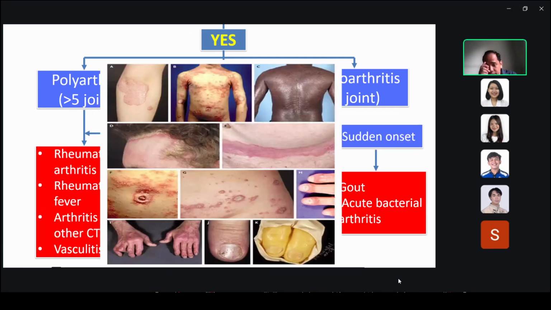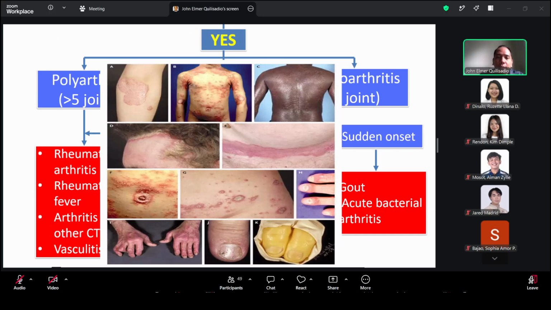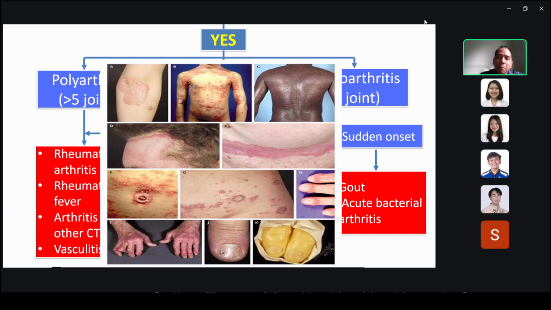So this is a patient with psoriasis and psoriatic arthritis, no? So we can see there, letter A, yung typical patient with psoriasis na hindi pa masyado malala, no? So parang may plaque psoriasis. And then sa letter B, mostly diffuse na, no? And then letter C, erythrodermic. Parang namumula na yung skin niya. Letter D, we have patients with scalp psoriasis dito. Dito, hanggang dito din sa likod, no?